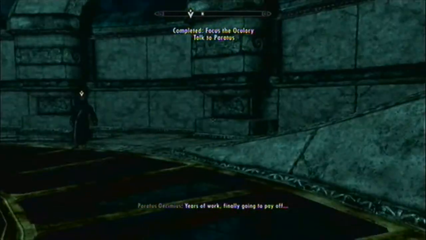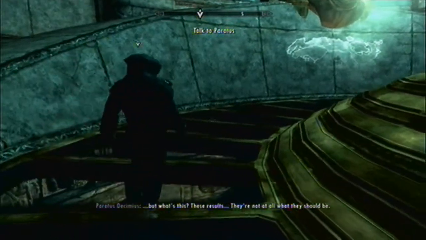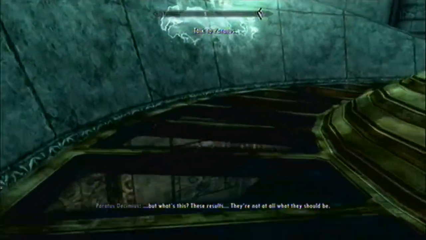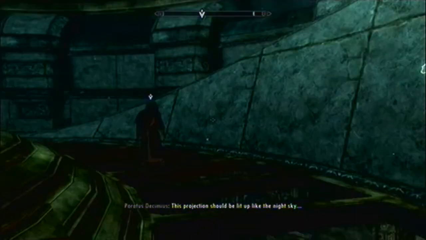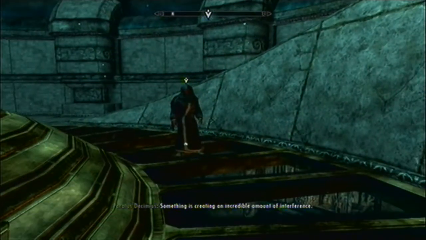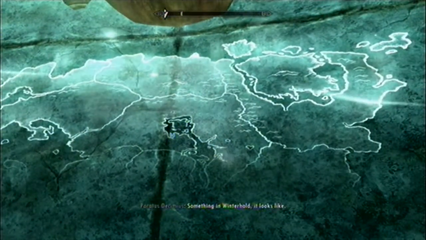And that's that done. Finally going to pay off. But what's this? These results, they're not at all what they should be. This projection should be lit up like the night sky. Something is creating an incredible amount of interference. Something in Winterhold, it looks like.